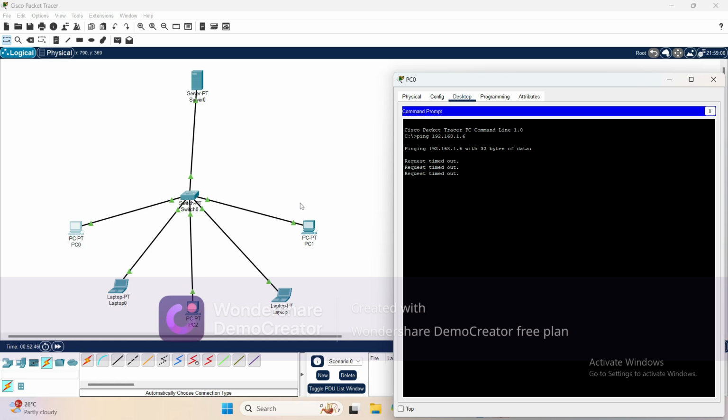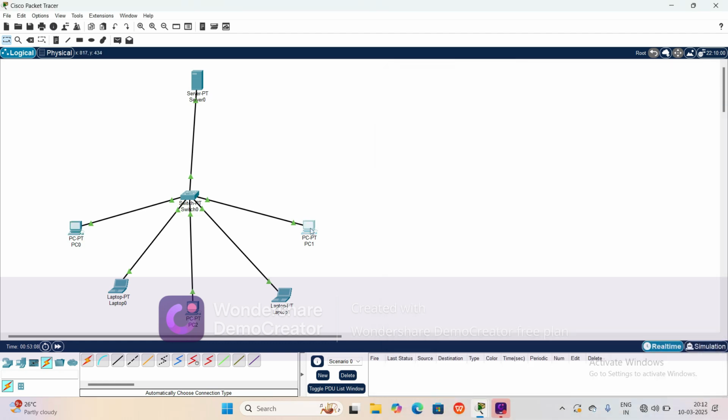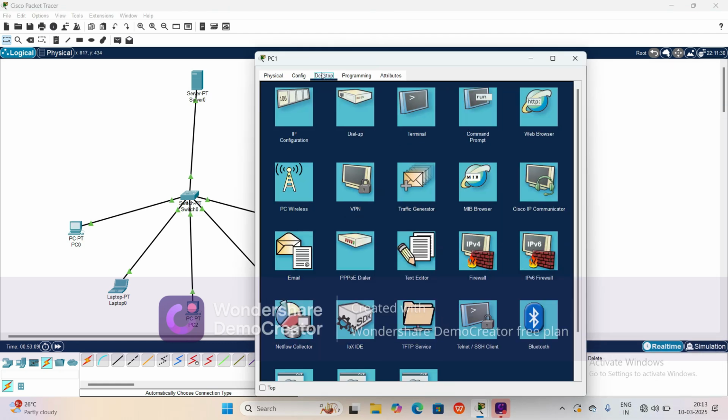Request timed out, right? So once again I'll try this one. Packets sent is 4, received is 0. So once again I try. Before pinging the command, I'll check the IP address of this one. Go to desktop.